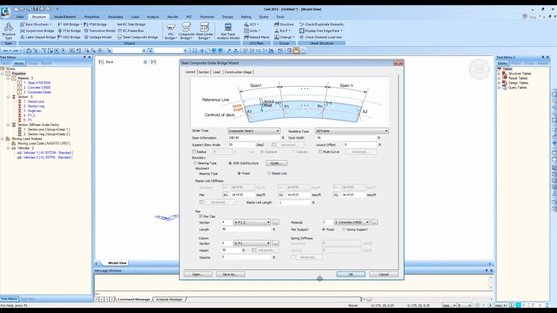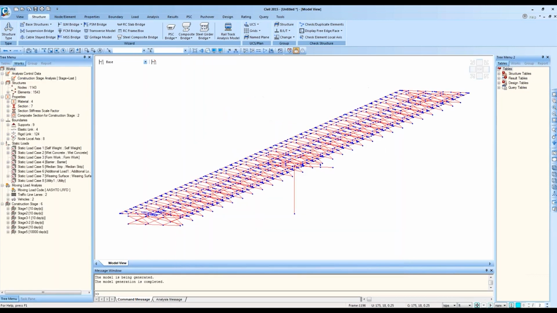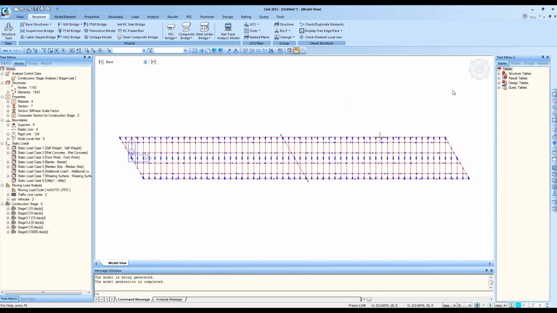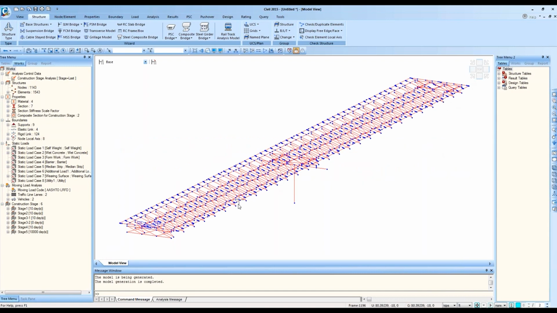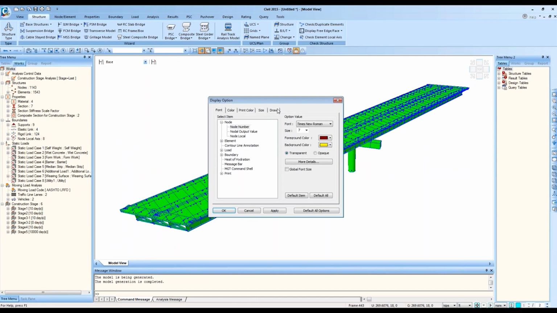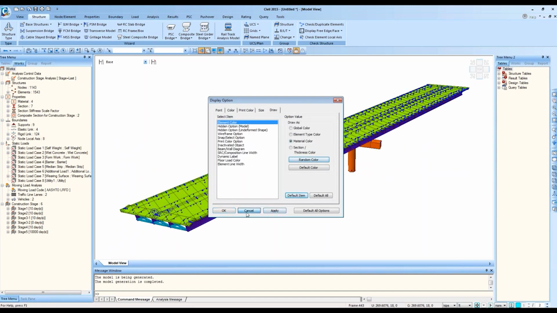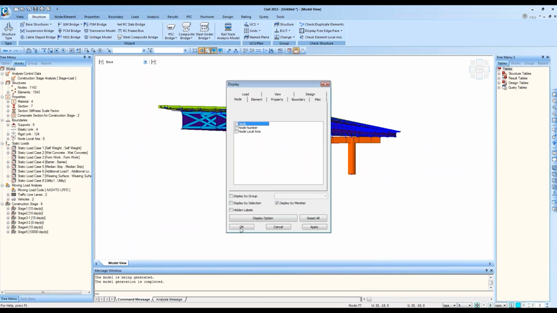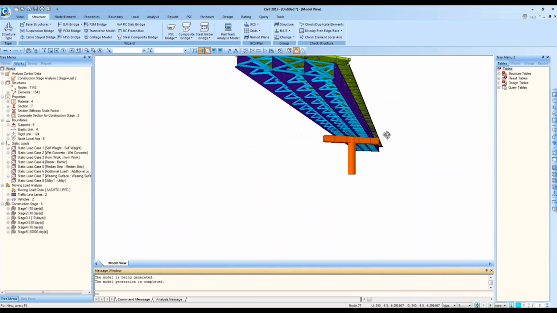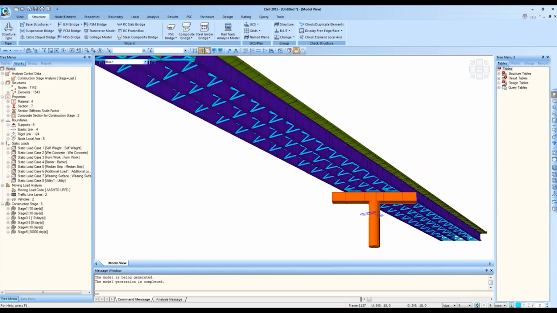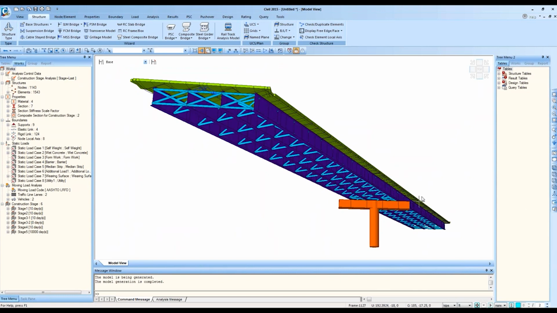Okay. So I created my structure. As you notice, remember I put the 30-degree support skew angle, and it's still the straight structure. Let me change some of the visual settings. If you are curious about what I'm doing right now, you can refer to the record, or we'll provide you the FAQ manual. But basically, I changed my color setting, so different sections have different color applied to it.